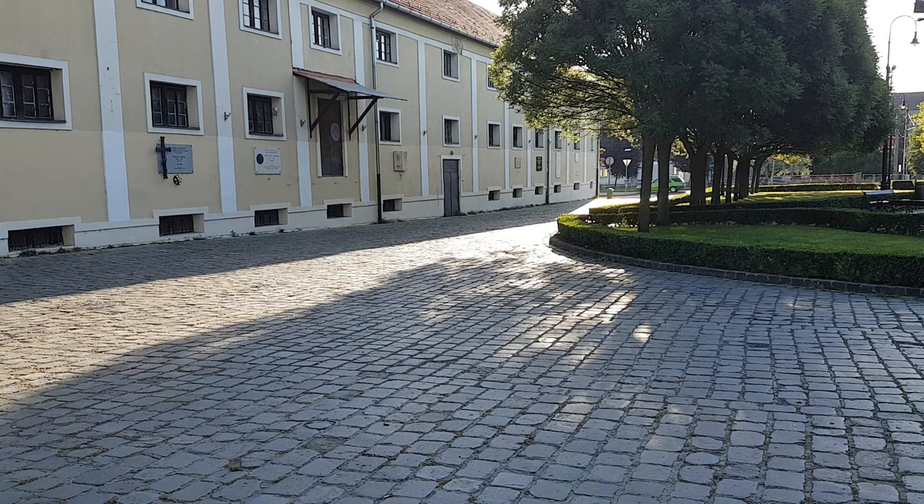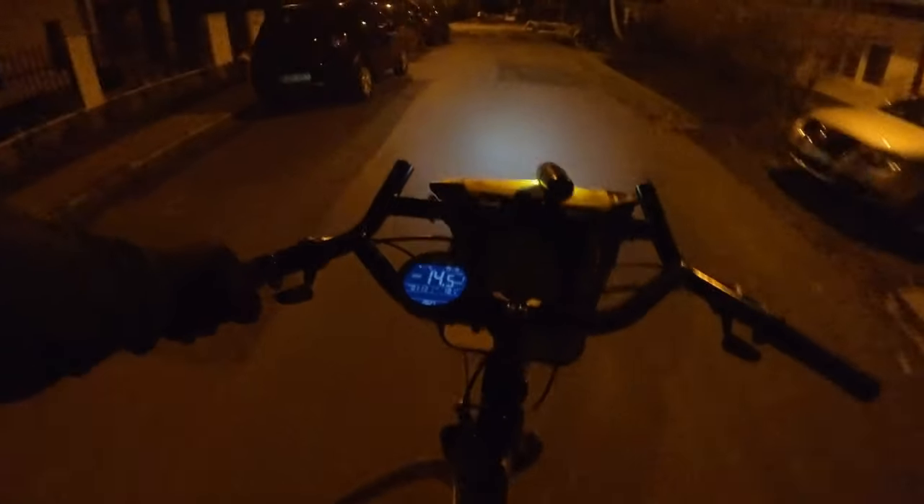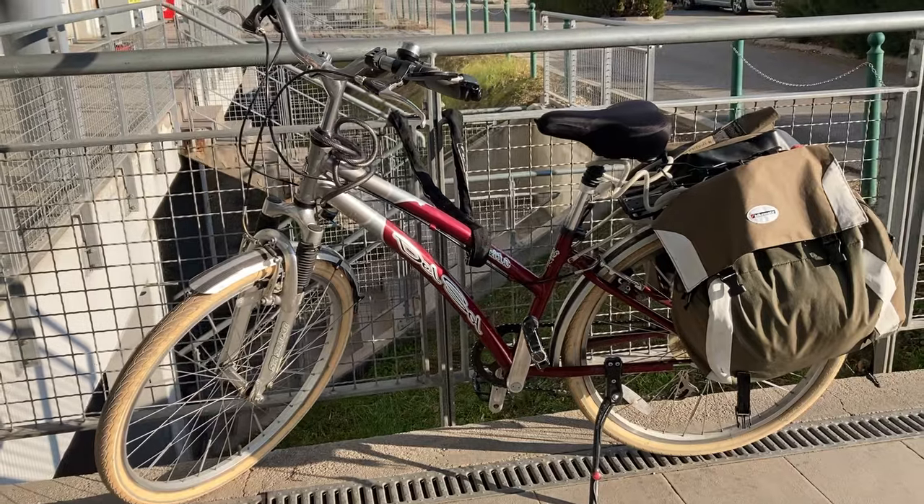If you ride at night or on busy roads, you're going to need lights. If you ride a lot at night and don't want to charge batteries, you may need dynamo hubs. You're going to have to put a little thought into personalizing and optimizing your bike for your ride, to make it as comfortable and practical as possible.